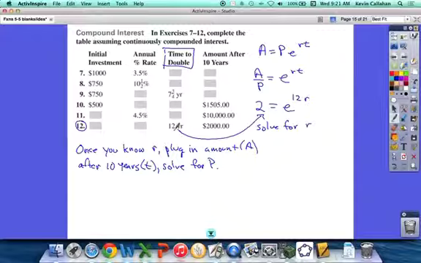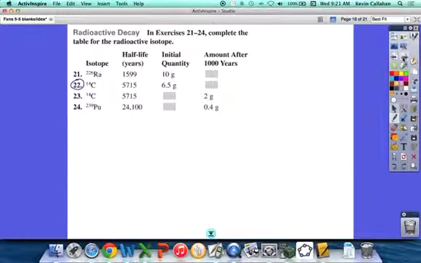I mean, sometimes in these problems, they give you the initial amount, and then they ask you for the time to double, like we did in the first one, right? But the fact is, you don't really need to know the initial amount. Just the way it's going to work out, you don't need to know the initial amount, because when you divide, you're going to get 2 or 3 or whatever is the multiplier.